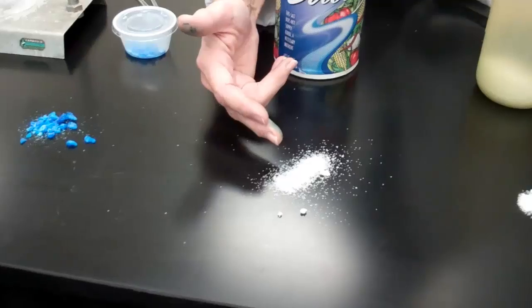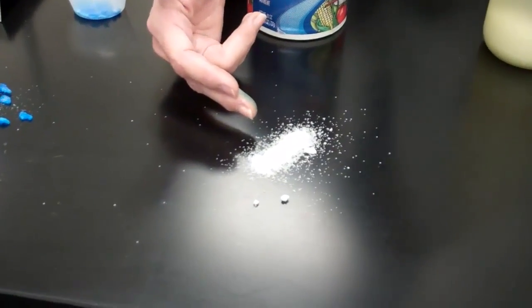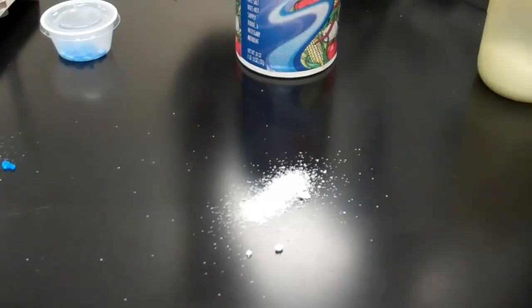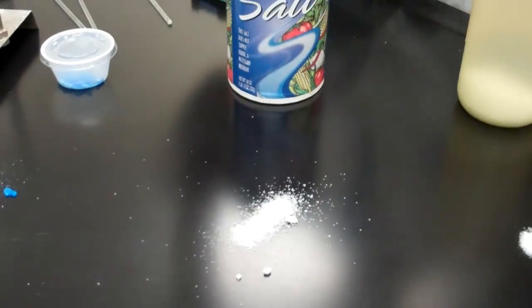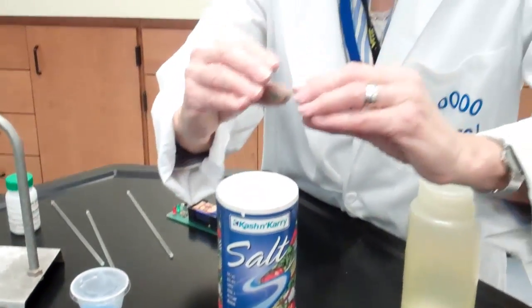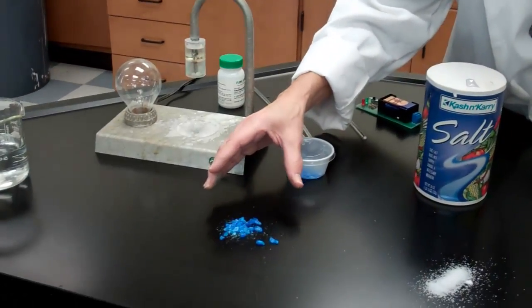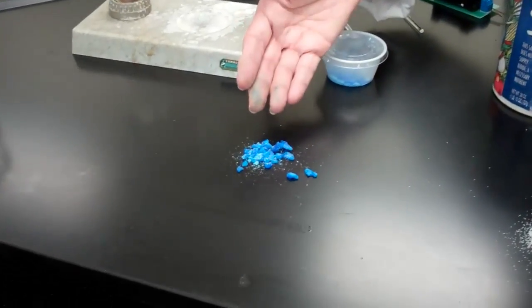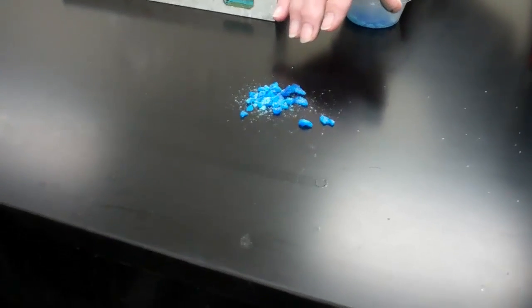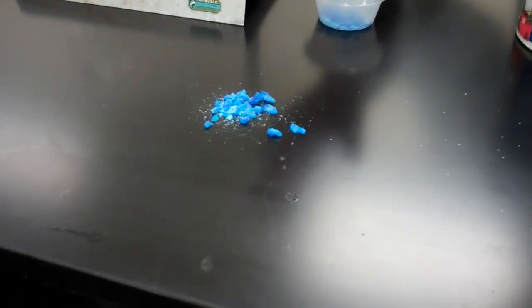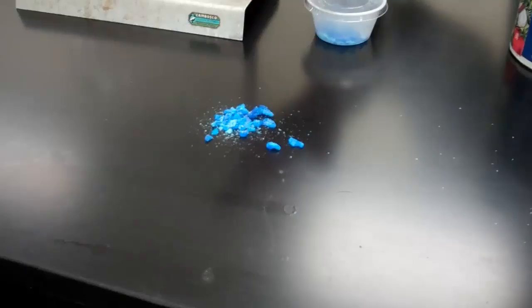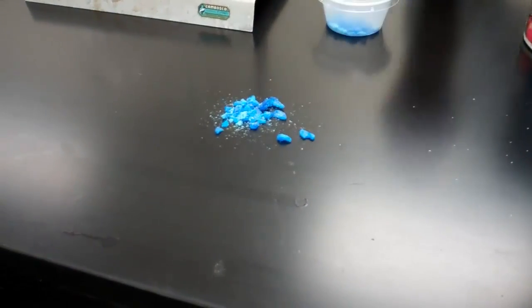If you come really close, you can take a look at sodium chloride. But it's very hard to see the sodium and chloride ions are stacked in a cube form. This one has a different kind of crystal. And it is a very pretty blue crystal. And its shape is different because we have a polyatomic ion involved here.